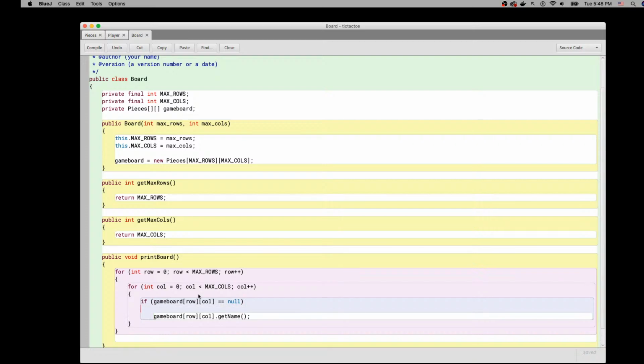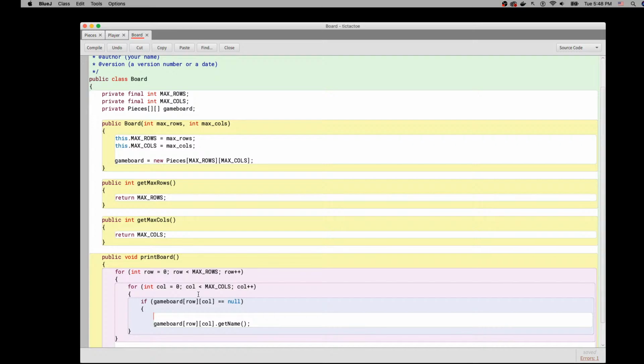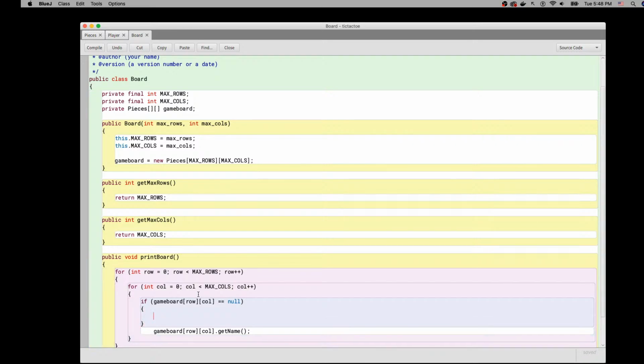What I want to do then is I don't have a name. So what am I going to do? Well, what I want to do is I want to actually print out nothing, just a space instead of the name.